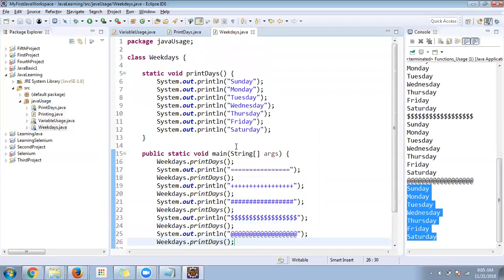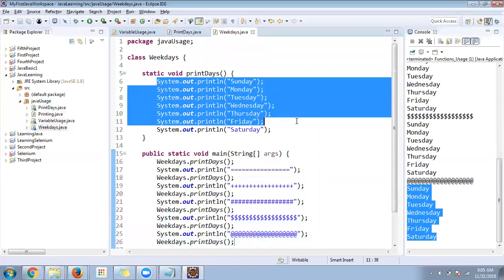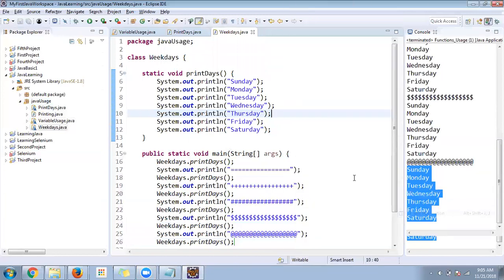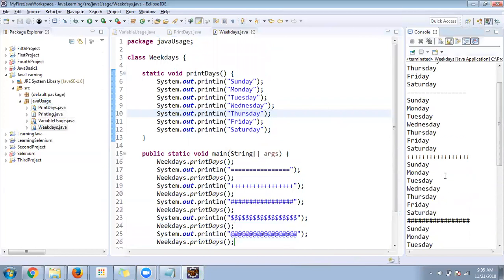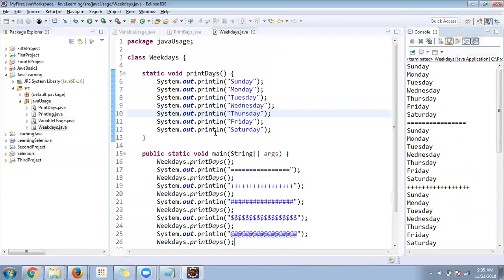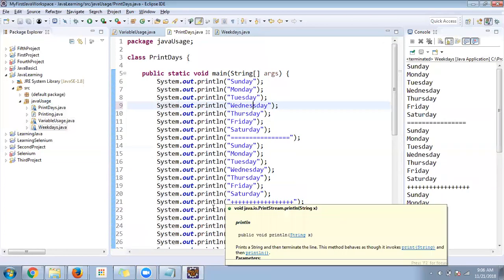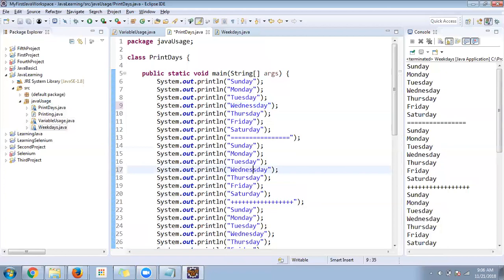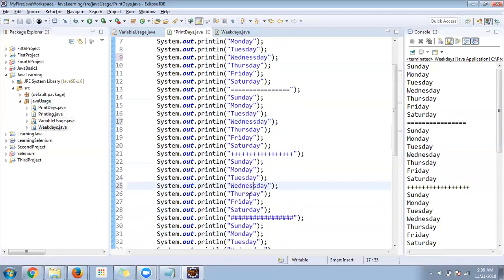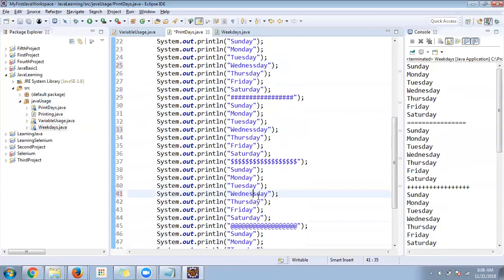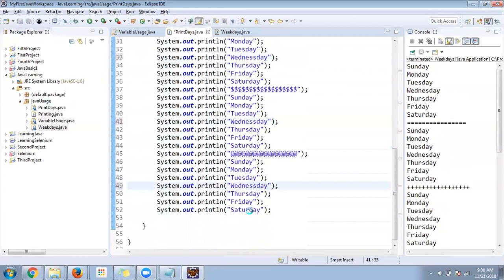So now the advantage is that it is structured properly. When I run the code, I can see the same output. One more advantage is that organizing the code is also easier. Before, if I needed to change Wednesday, or add another entry, I would need to go to all the places and manually change it everywhere.